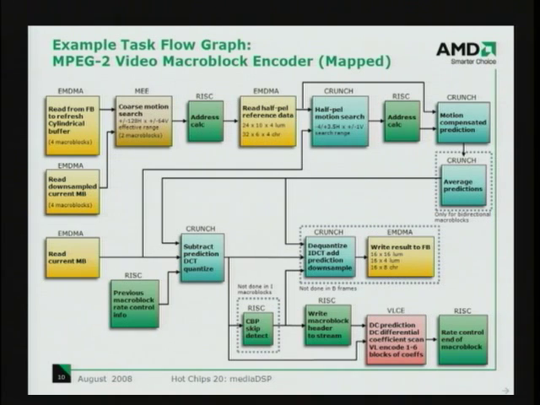And then the second stage would involve the programmer taking this task flow graph and mapping these tasks to the various resources that we have in our platform. Each of these tasks tends to fall into one of those categories I mentioned earlier, the different types of operations. So you map it to the right kind of core for that operation, and you do your cycle count analysis and bandwidth analysis at this phase of the project to make sure the specific configuration can meet the needs of that application in real time.